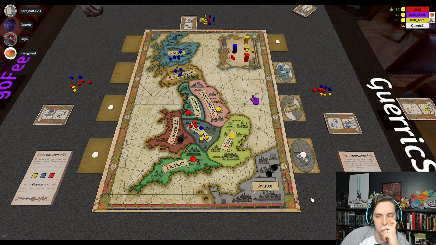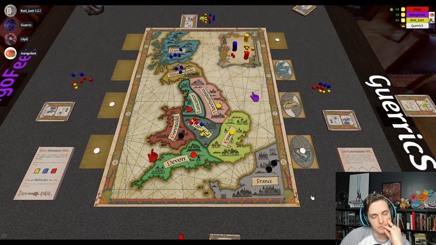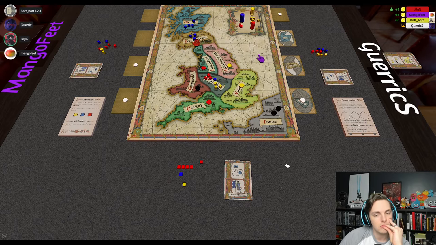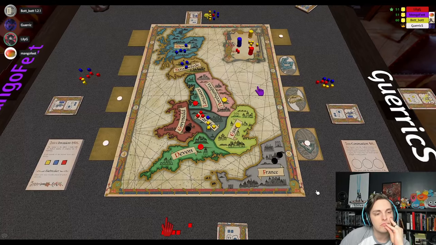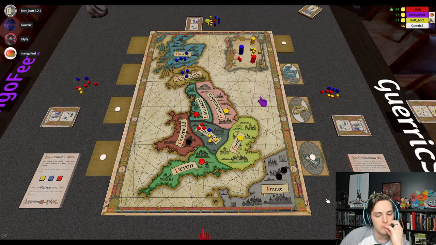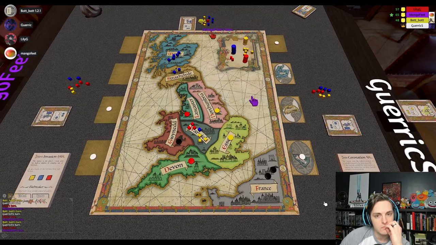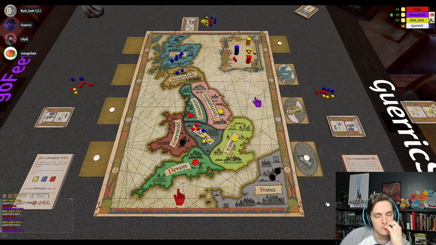I have a dumb question. Sure. For the maneuver and outmaneuver cards, can you use them to move the same color? Yeah. Okay. And what did you take? Oh, I didn't take anything. I should take something. You, in fact, have to.